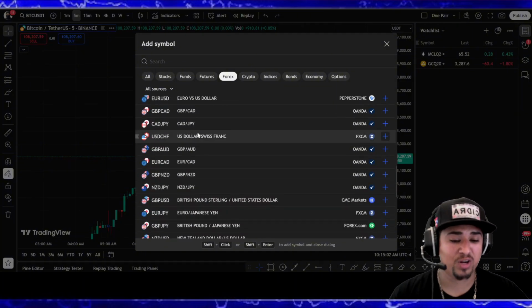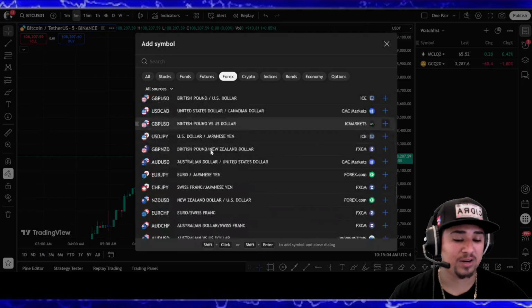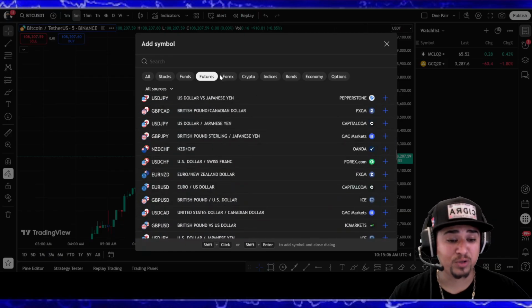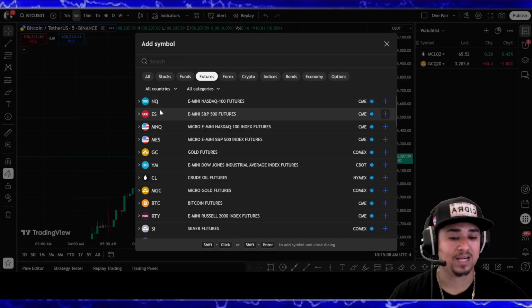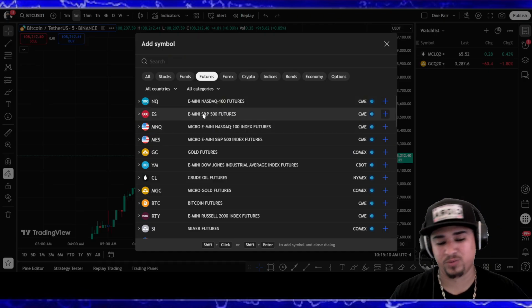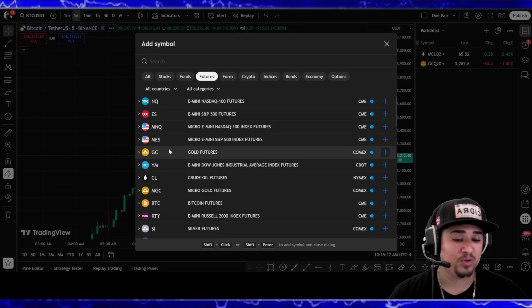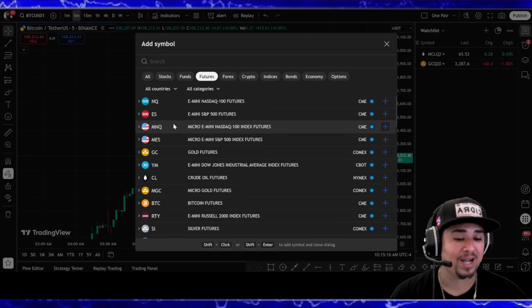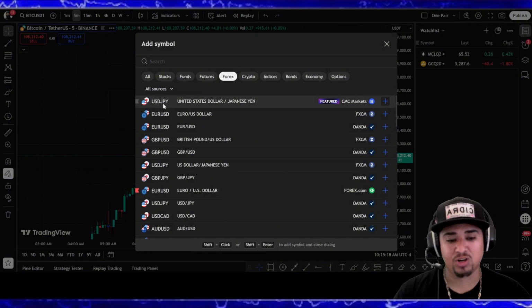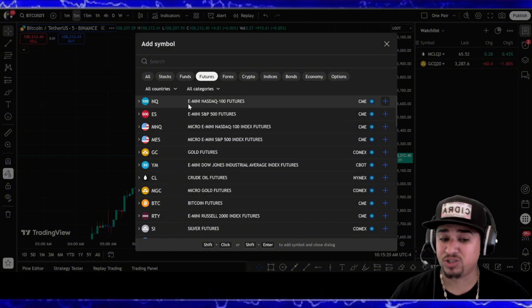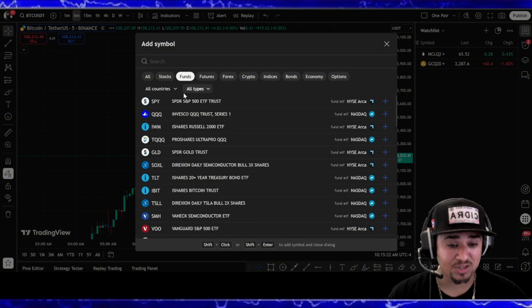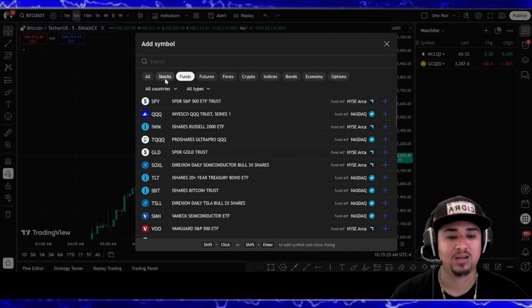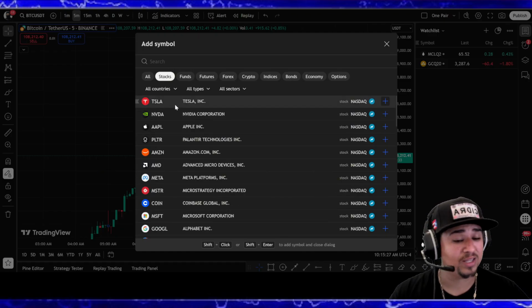You're going to see all of the different currency pairs right here. Futures, you're going to see NASDAQ, S&P 500, which is ES. You're going to see gold, oil. You're going to see all of these different contracts. In Forex, you're looking at currency pairs. Futures, you're looking at contracts. Funds, you're going to see all the different funds right here. Stocks, you're going to see all the different stocks.